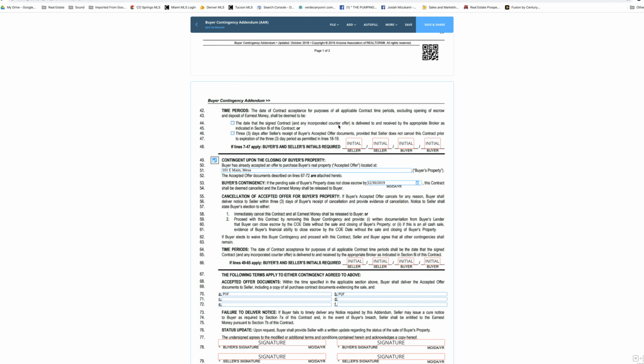And so basically what that says is that you go ahead and you get an offer and the seller doesn't want to cancel that contract because they've looked through that contract and they feel that that buyer can reasonably perform. That's when they actually go ahead and start the date of your contract. So your inspection date wouldn't start until that date. That's kind of what I would recommend doing in a lot of cases.